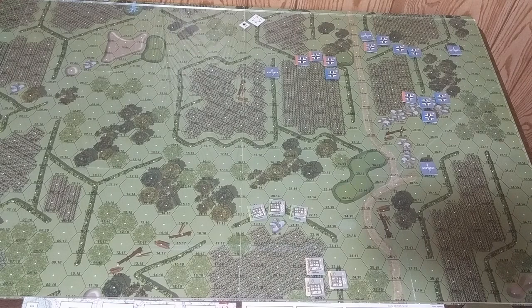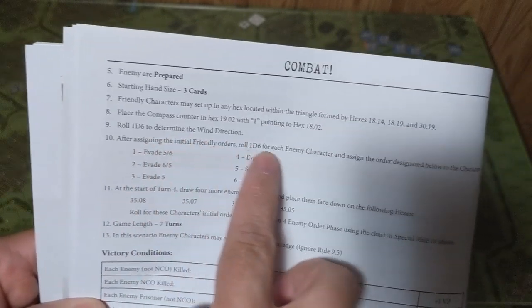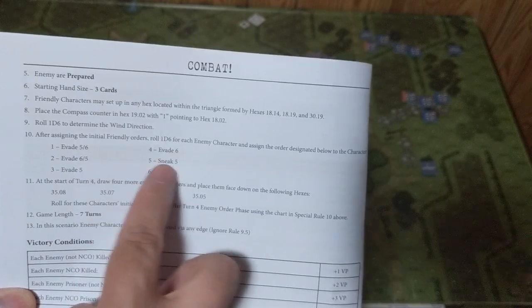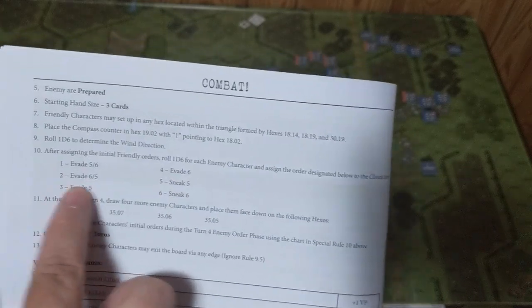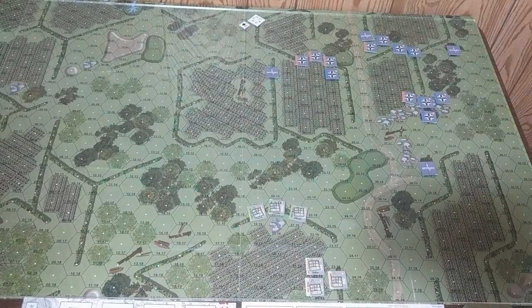Now, the next step in the sequence of play is the enemy orders and card phase. However, if you'll recall back here in the scenario book, it says after assigning the initial friendly orders, roll a 1d6 for each character and assign these specific orders. So normally I'd draw a card here, but because of the scenario specific instructions, I don't. And what I'm going to do is go into 3 different groups, do the 4 characters in each one of those groups, and just roll a die.